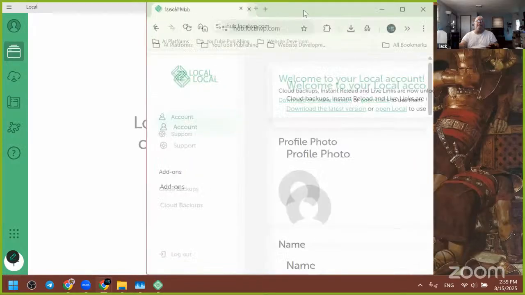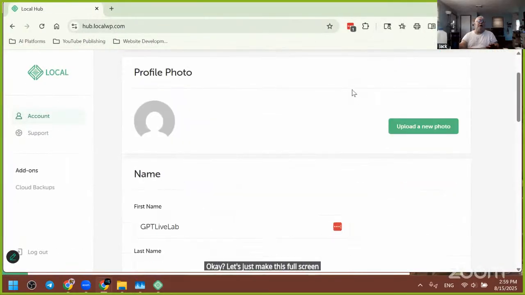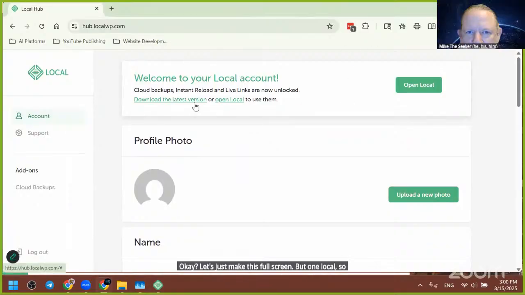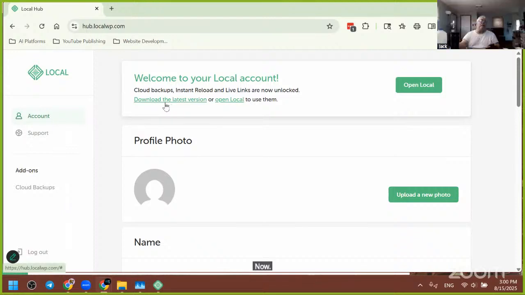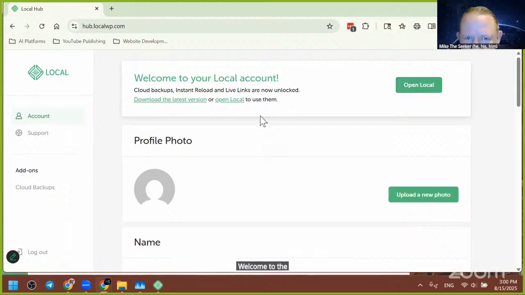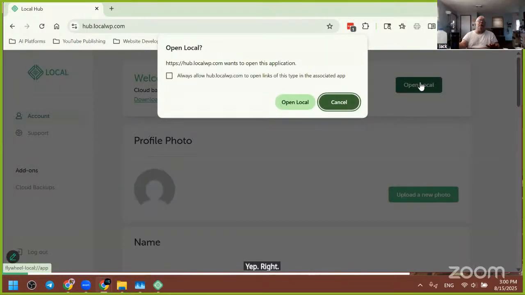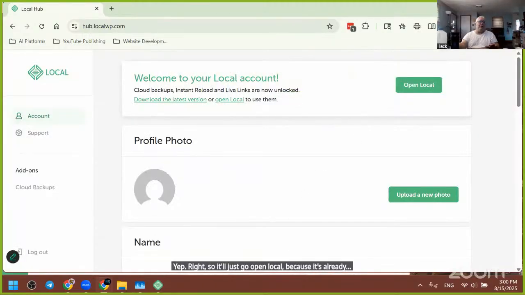Okay, let's just make this full screen. Open local. It's already open. We downloaded local, so it's already there. You downloaded it, you installed it, and it's open. Oh, hold on.